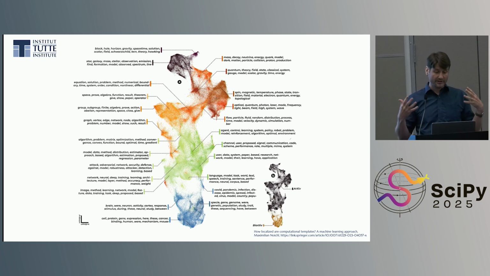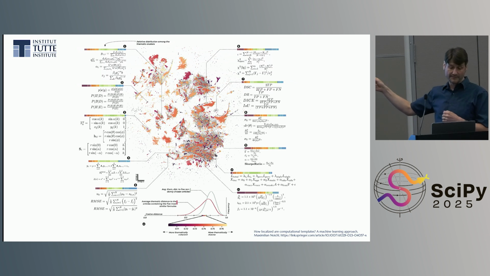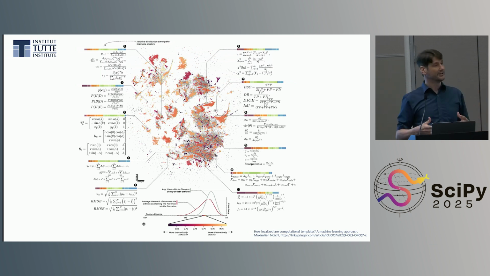Here's a nice example showing you papers from arXiv and bioRxiv. They clustered them into major clusters here, and then, interestingly, took that clustering and used it to label the labels here, the colors highlighting each of those labels, from all the formulas used in those papers, where formulas are embedded to be similar if they have a structurally similar formula. And what this shows is that there's lots of different fields that use structurally similar formulas that probably never talk to each other, and maybe should. So there's great opportunities for discovery of new insights and new lines of communication out of something like this.